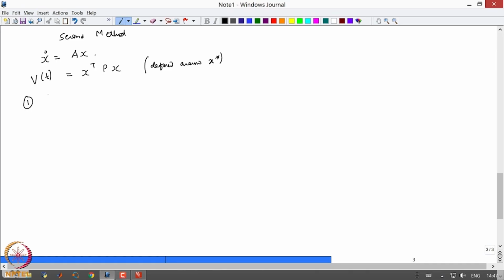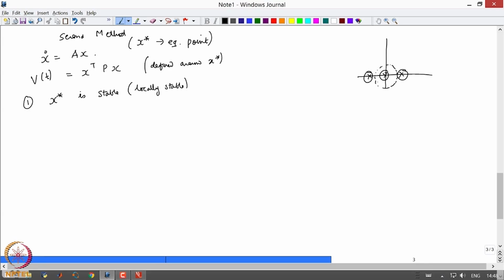Okay, so let us say x star is an equilibrium point. The theorem says that x star is stable, or if I am looking at a nonlinear system, locally stable. Locally stable because nonlinear systems could have, say, isolated equilibrium points, where this equilibrium could be stable, this could be stable and so on. I am just looking at its behavior around an equilibrium point within a small neighborhood, and therefore I call it locally stable. This is not globally stable, because if the trajectories start here or here, they may not necessarily converge to the origin, or even to this equilibrium if I start here and so on.